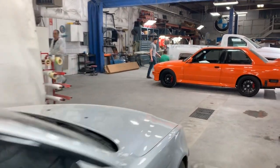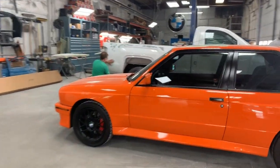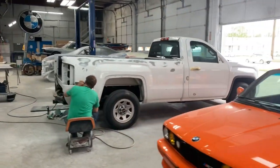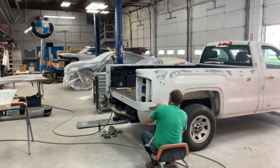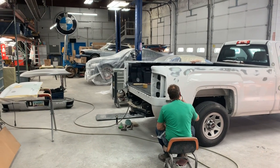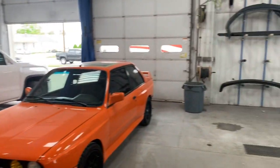The services that we offer, whether it's a customer retube like this Lime Rock Park Edition E30 M3. We've got some local businesses that send out their fleet work, so you can knock it out relatively quick and relatively high quality. We've got an M4 GTS that we're fixing a fender and a front bumper on. That new 28 M5 over there we're doing a full restoration on, the Euro bumper conversion while we're there.